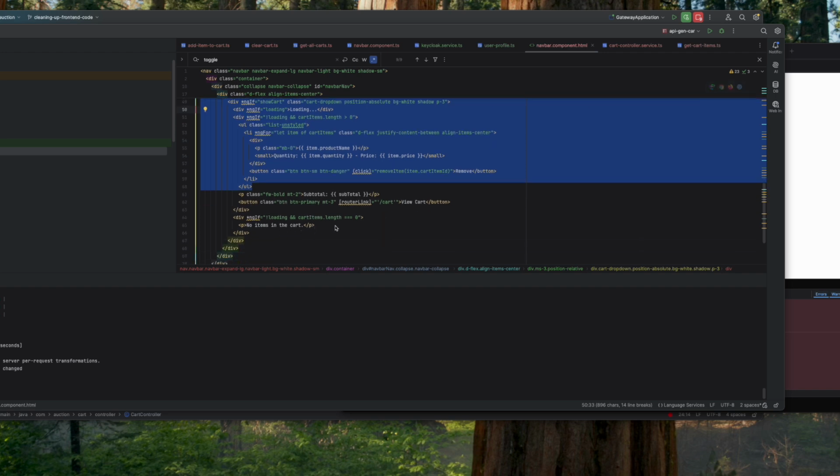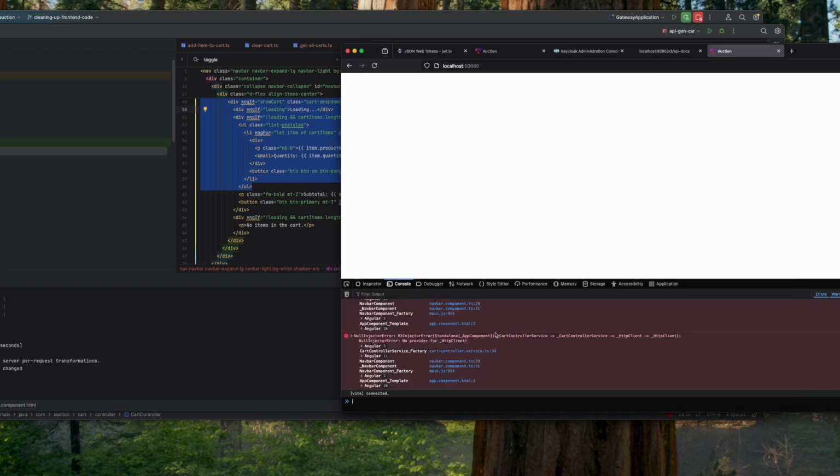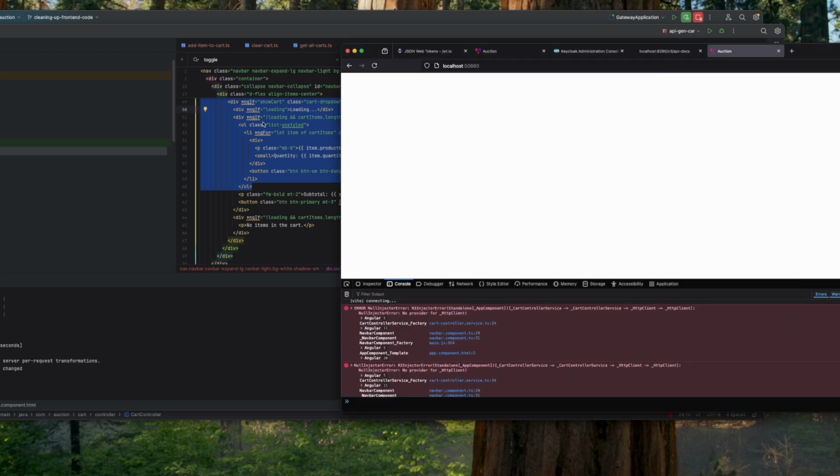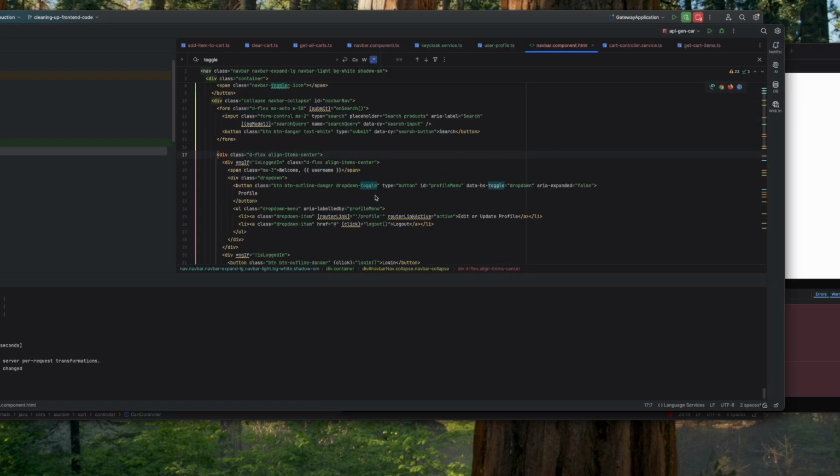If it's not loading and the cart items length is equal to 0, then obviously there are no items in the cart. So at the moment we can see there are no items in the cart. Right now we've got to fix this problem, but I just wanted to show you the quick explanation for that toggle, and I finally found what I was looking for.